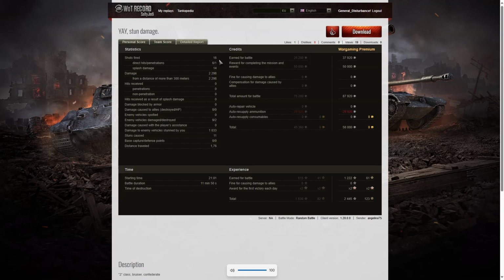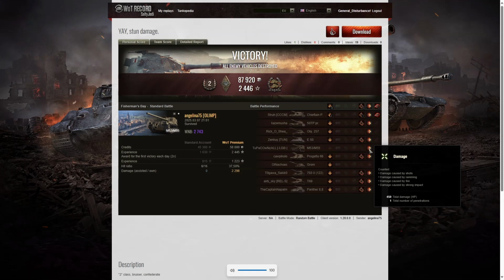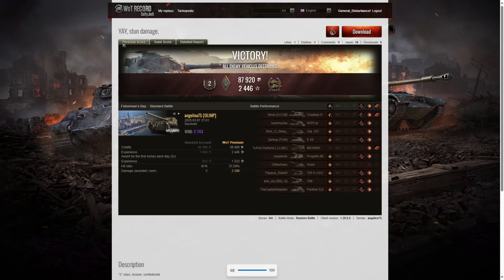Angelina fired 16 rounds in this game, got 6 direct hits and 1 penetration, 14 splash. Damage of 2,298, all of it at more than 300 meters. Damaged 9 of the enemy, killed 2, and got 1,033 hit points of stun assist off 11 stuns. She earned 58,000 credits on a premium account and 2,445 experience points as well out of that game. And finally managed to get some stun damage in the game as well. Now, the enemy tank that she actually penetrated was the enemy Arty. It was a precise shot, took the guy out and went right through his armor and gave her a penetrating shot at the end of the game.